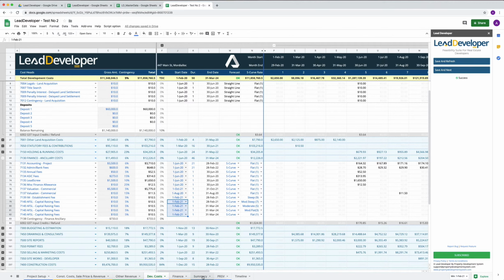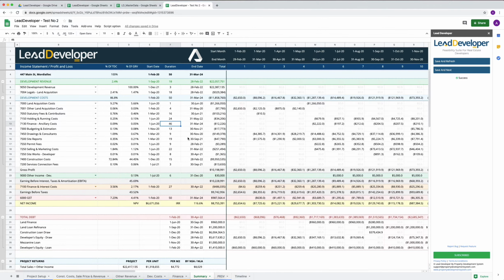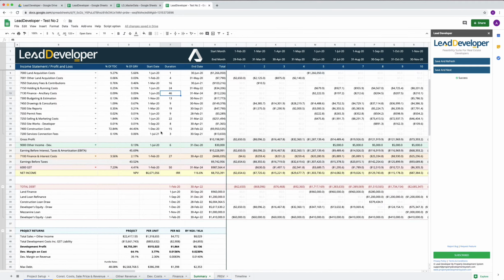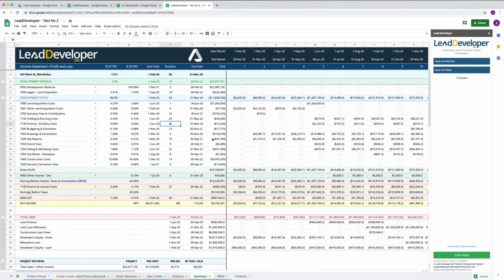In order to update the summary sheet, and I'll show you before we go, but I don't want you to wait around every time I do a save next for this. But a good practice would be that once you've done everything and you're ready to finalize your feasibility, I would go back into my project setup, recheck everything, and while I'm rechecking everything, I'm pressing save and next to get to the final summary sheet.